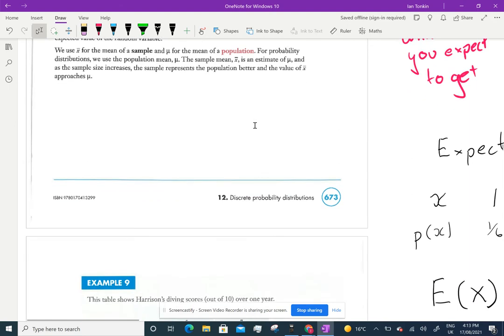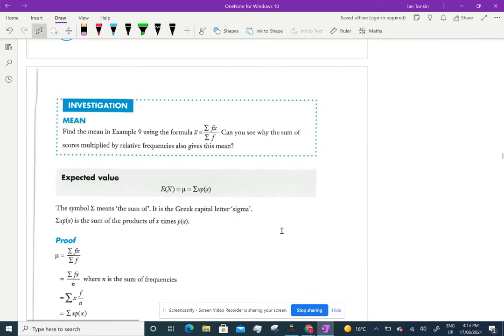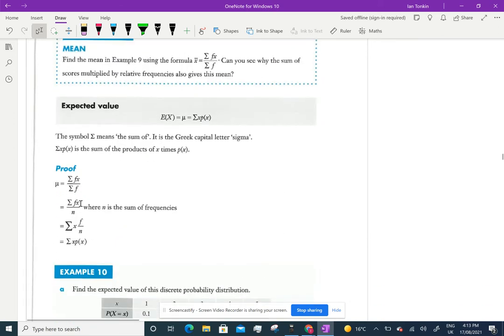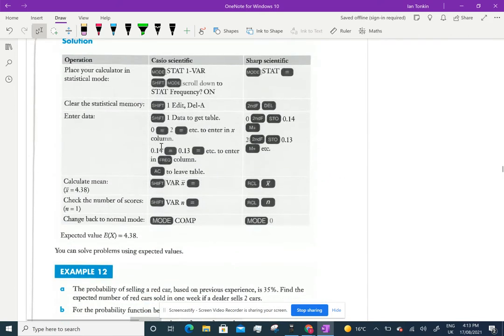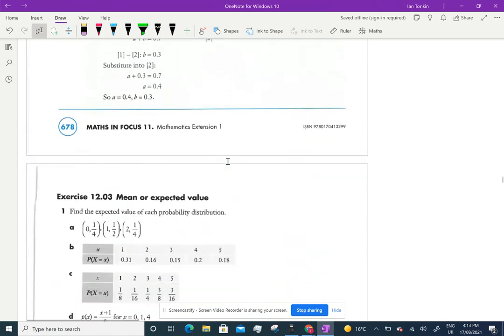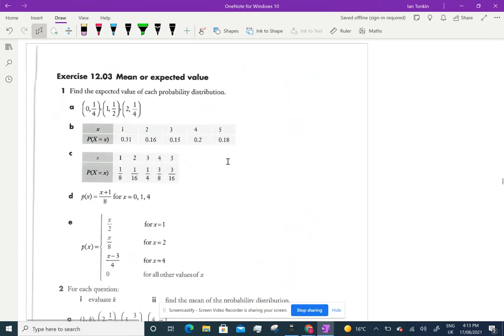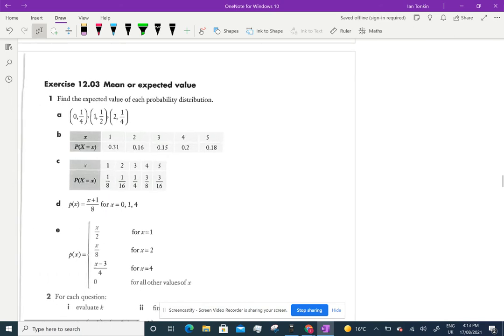All right. So we go down here, they go through all that, and there is the formula. Sum it all up. They give a nice little proof of that. And then we just go through and do these questions. Now you can see how they're teaching you how to do it on stat, but you've got to have a frequency column. So when you go through and do these, do a couple manually and do a couple using your calculator. Don't do too many manually, they'll take you too long. So let's have a look at the first one.